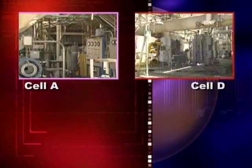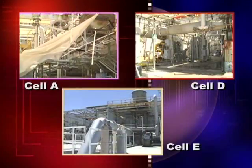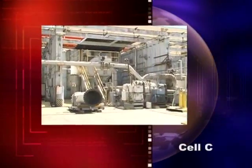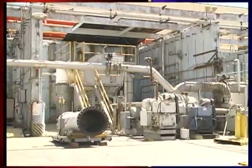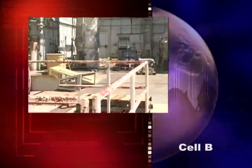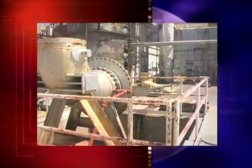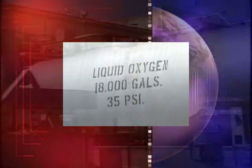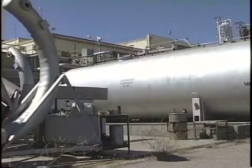Cells A, D, and E can simulate 100,000-foot altitude, while Cell C can simulate space and is used for spacecraft chemical thruster development and testing. Cell B is a sea level stand handling thrusters up to 15,000 pounds thrust. The facility is capable of handling LOX hydrogen, hydrocarbon, and toxic bipropellant combinations. Most recently, the THAAD program tested thruster modifications at Area 114.